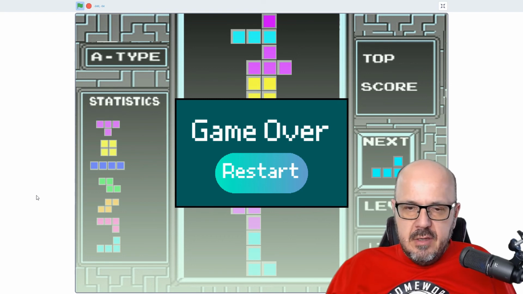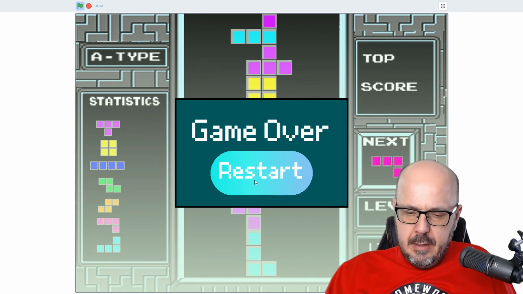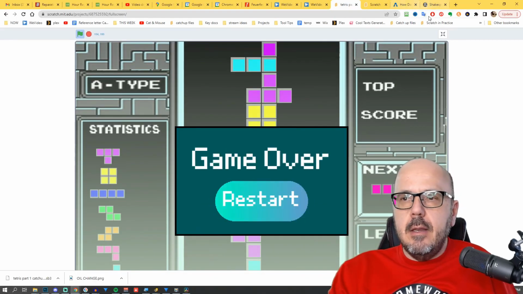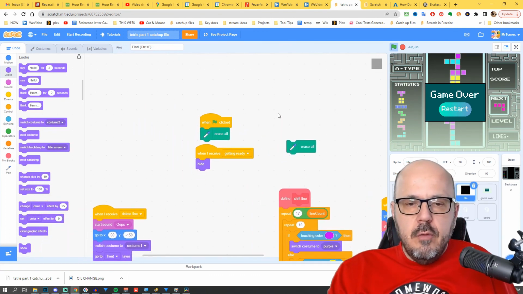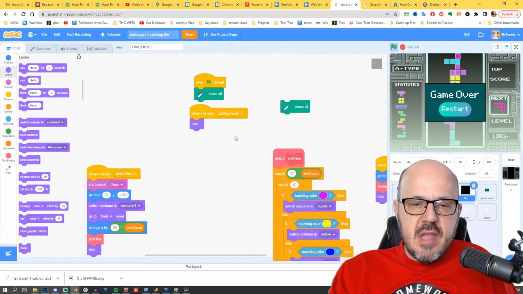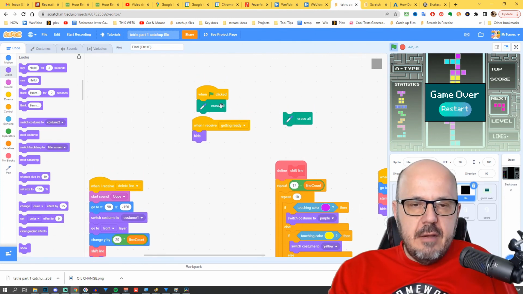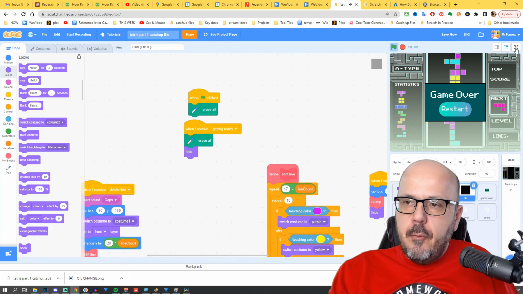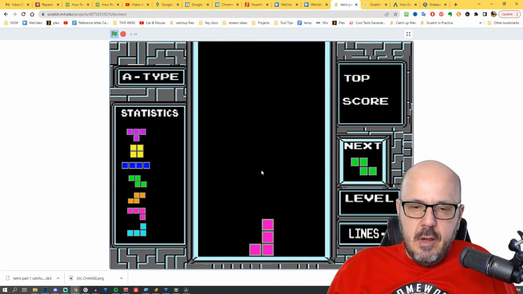So that's perfect. Now when we click our restart button here, I have discovered a little error that I inserted in the code earlier that we're going to have to fix to get that running again. So inside the tile sprite here, we've got an event called Getting Ready that resets the game, and I put the erase all underneath the green flag here, when in fact it should be under the Getting Ready. Just to be safe here, I'll put it in both places. There we go, and now when we go back to the game again, you'll see that that fixes that glitch, and our game has restarted itself again.